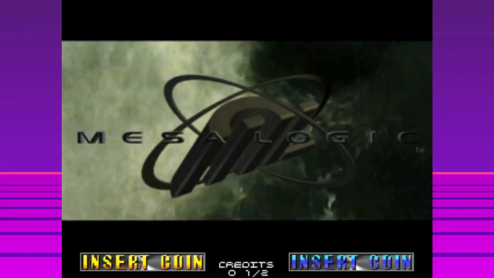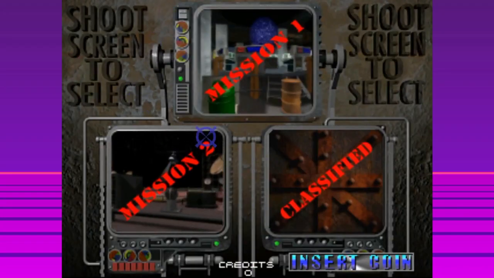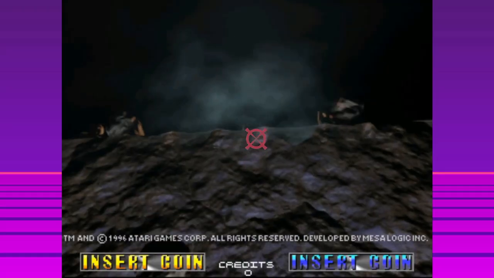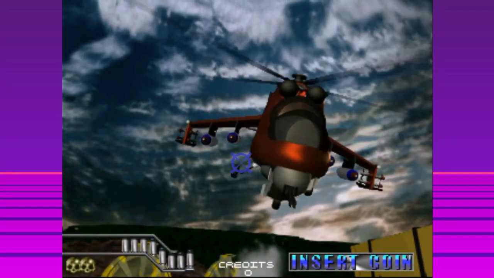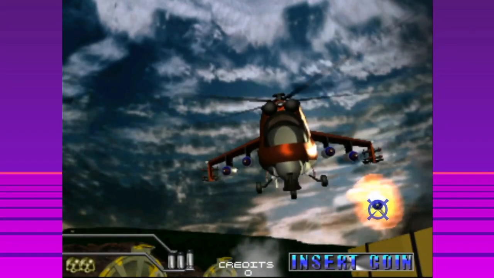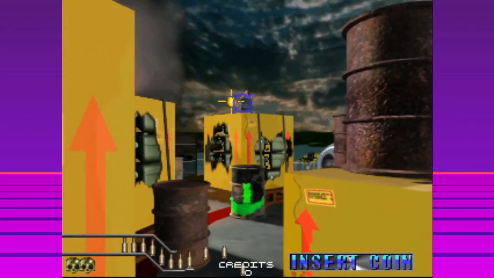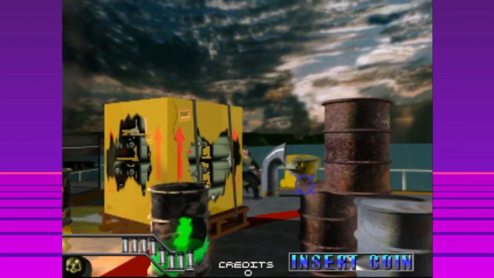Now, going back to the originals, Area 51 was a big enough hit in its own right that it led to a completely other separate game from Mesologic, the awesomely named Maximum Force, which was sometimes sold in a dual setup with Area 51 as an option for arcade owners. Ditching the alien motif for a more harder-edged SWAT team aesthetic, it once again used the FMV backgrounds to great effect.